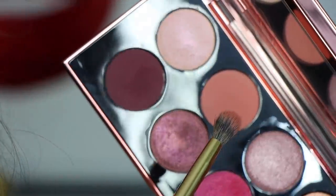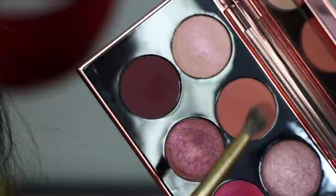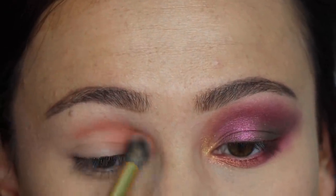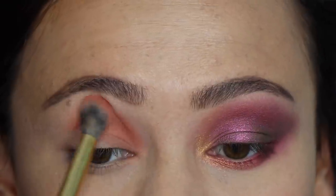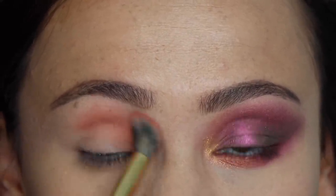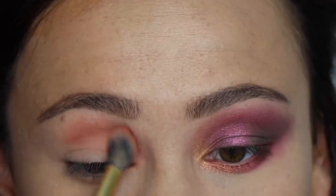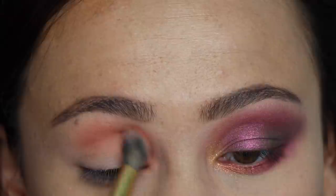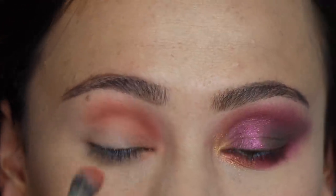Morphe Y17, and I'm going into Naked Blush, and we are going to apply this baby to the inner half of the crease. I think this is the perfect transition shade for every look. They did a really good job of putting this in the palette. It's just really the perfect shade, honestly. It's going to complement all looks that you can get with this palette. As you can see, it's stunning.